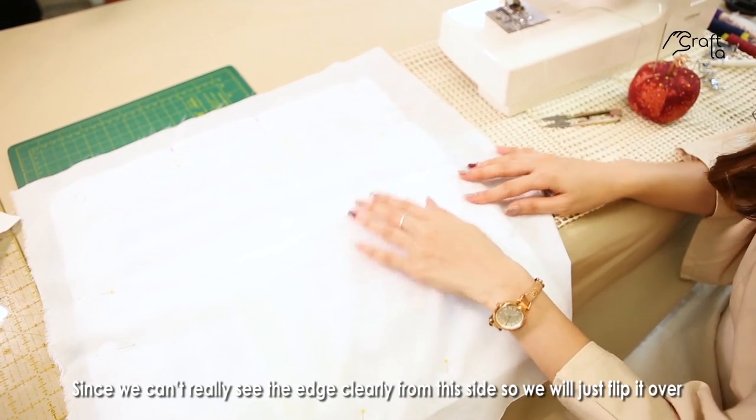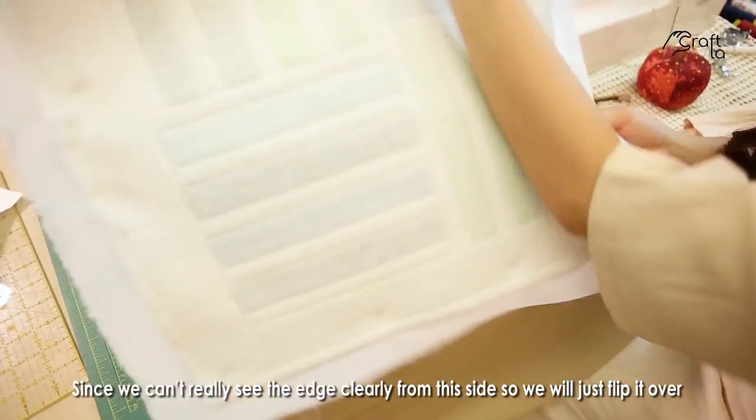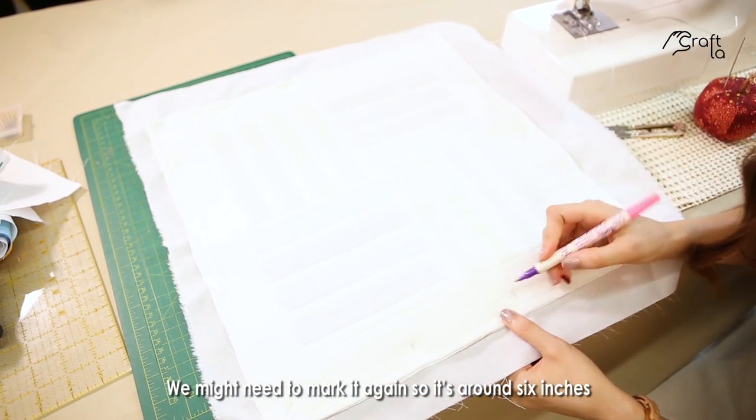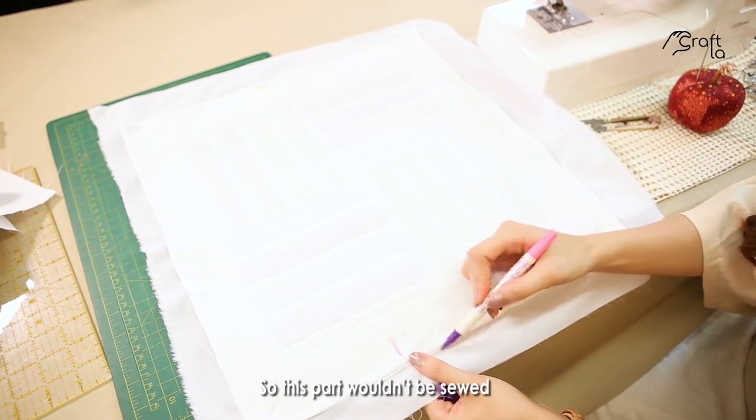Since we can't really see the edge clearly from this side, we'll just flip it over. Okay, and then we might need to mark it again. So it's around 6 inches. Okay, so this part won't be sewn.